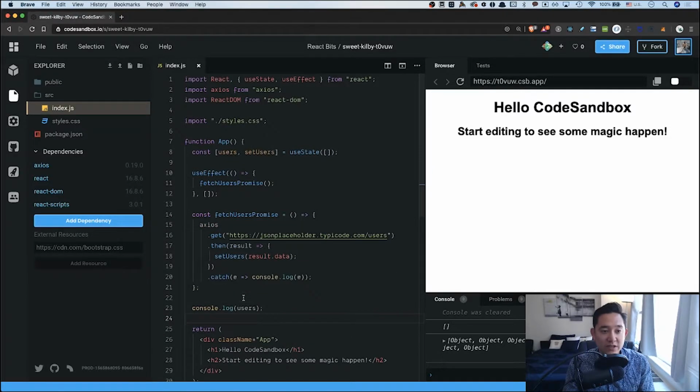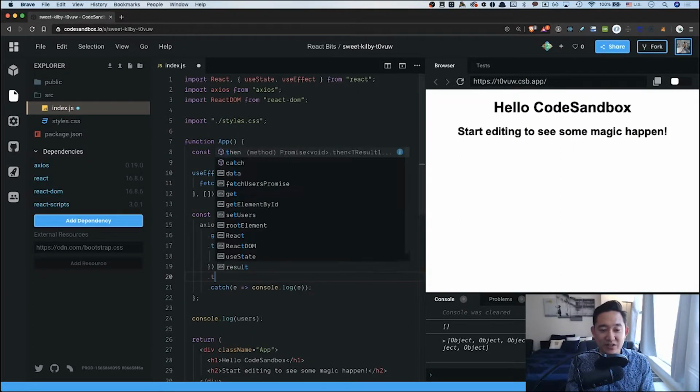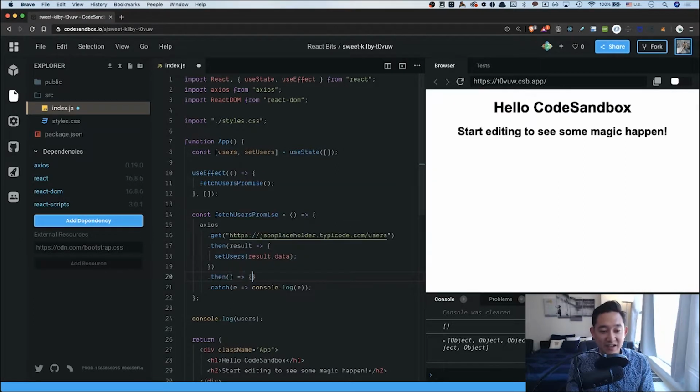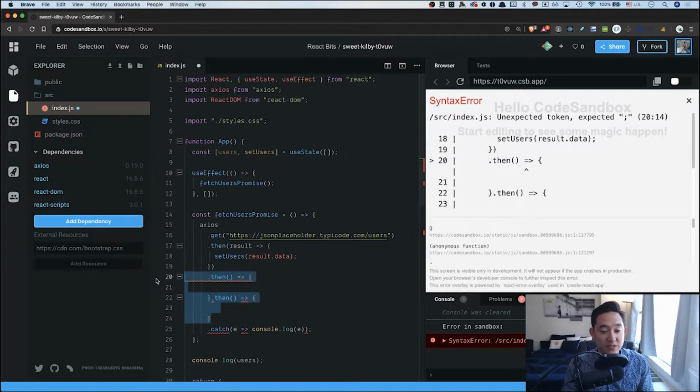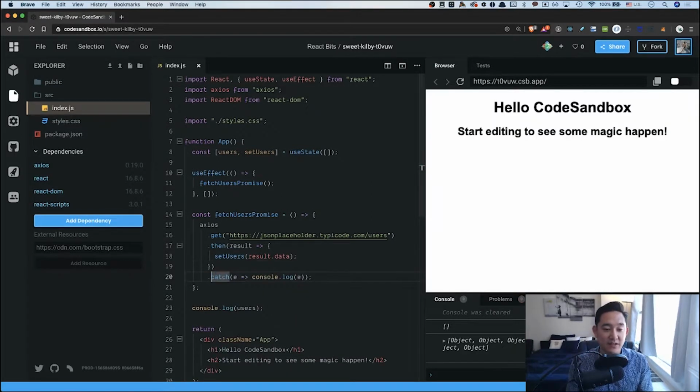And right now, it seems very doable and manageable, but there has been a history of adding too many promises on top of each other, so you could get caught in the .then hell. Another possibility is that you're doing .then here, and then you do another .then here, and then it just keeps going and going and going. And in terms of syntax, it's not very clean.